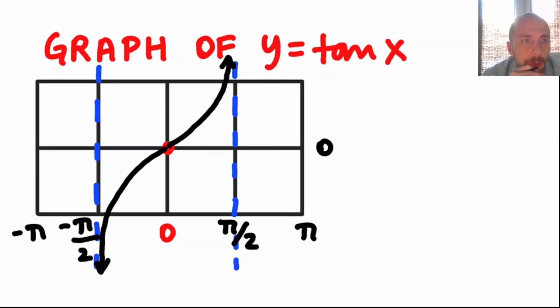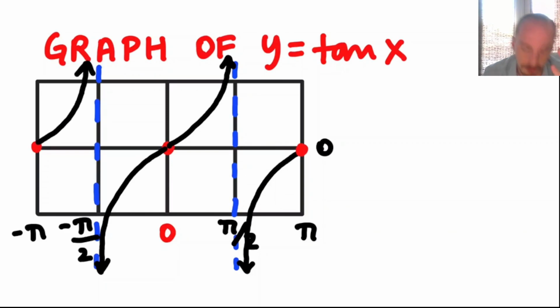And then it just repeats the same pattern. So down here, it's going to come from that vertical asymptote, and it's going to increase up towards another 0 here. And then over here, it was 0, and it was increasing towards that vertical asymptote. So that's kind of what the standard window pane graph of y equals positive tangent x is going to look like.